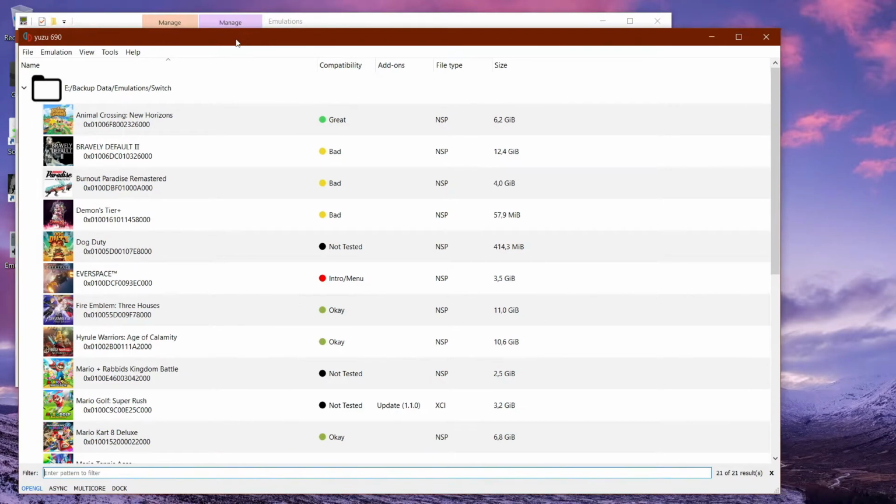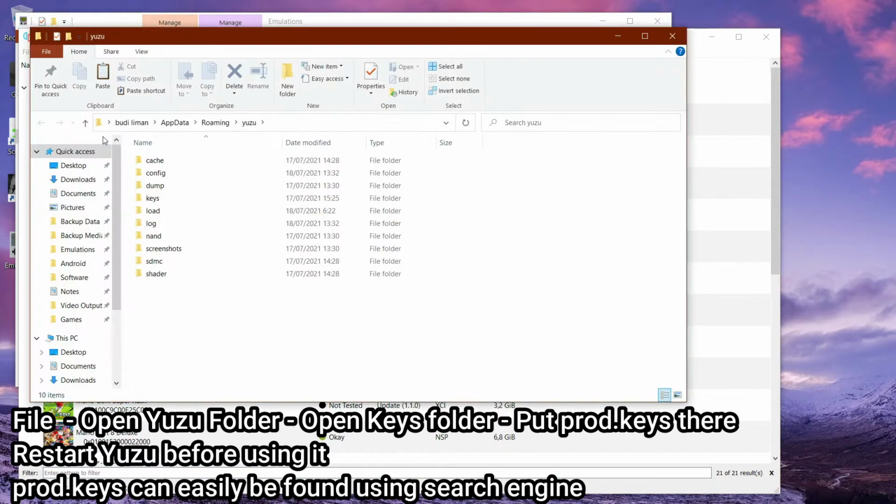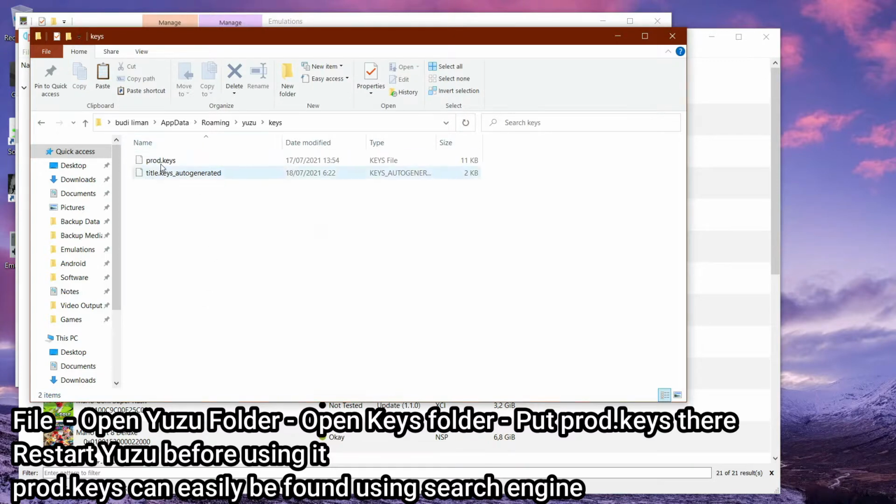Okay, for Yuzu, you just go to File, open Yuzu folder, and then you go to the Keys folder, and put your prod.keys here. Where to get prod.keys? Google it, please, because it is quite easy to get these keys. Just don't go to a scam website, and maybe if you need it, I will provide the link, but of course you can just Google it.